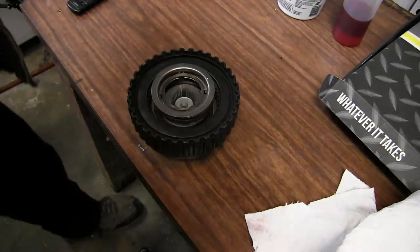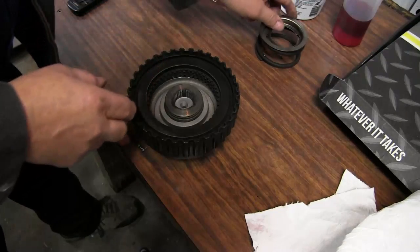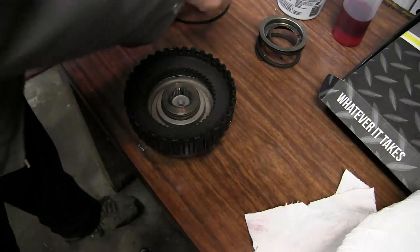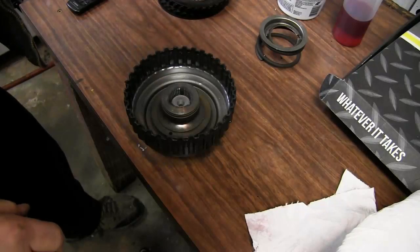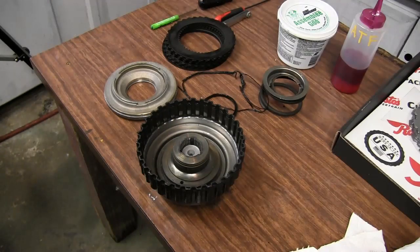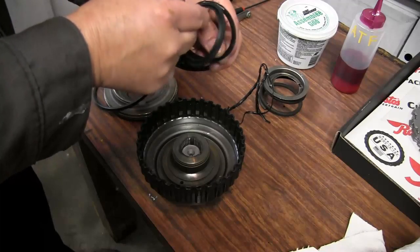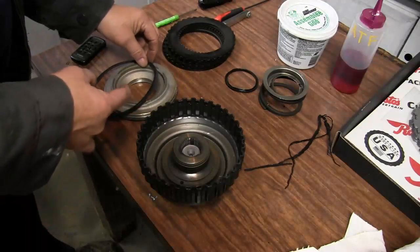Okay, I've got a forward clutch pack. We'll go ahead and remove the components like we did previously. If you remember the previous video, our old seals are completely shot. The inner seal is there so we can verify the diameter, but you really can't do anything with what's left of that. So that's no problem at all.